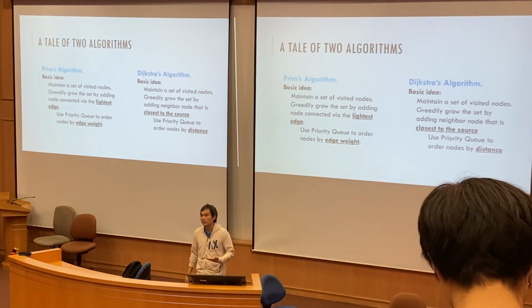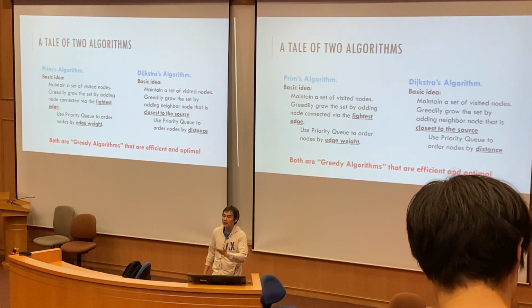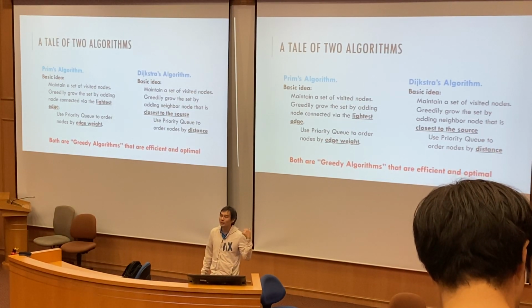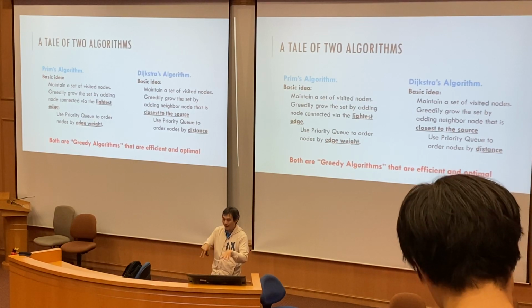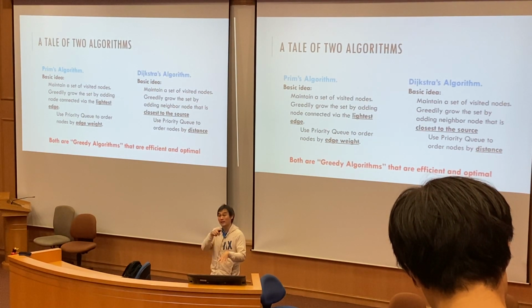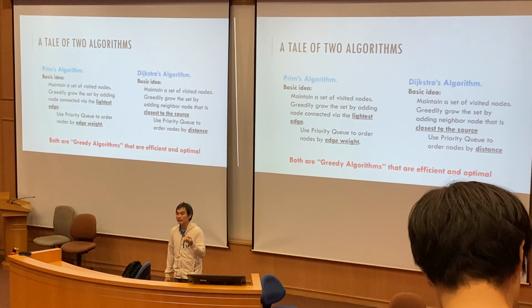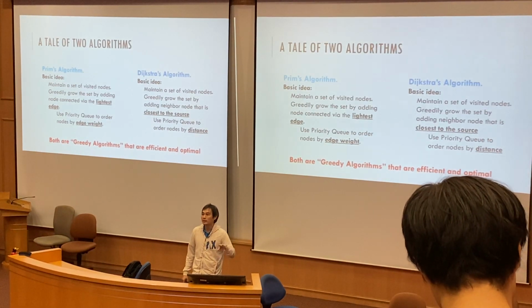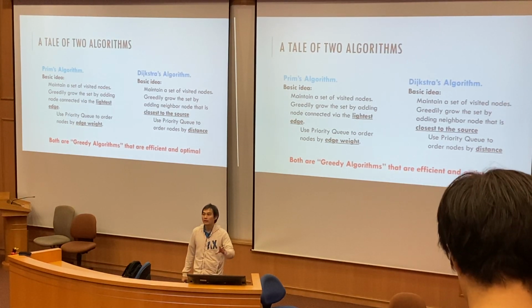So you see that the structure, both of them are greedy algorithms. They are both efficient and optimal because they leverage some optimal substructure. What is the optimal substructure in Prim's algorithm case? Remember when we cut the MST, we get two optimal MSTs, and we know that of every edge that crosses the cut, the minimum one must be in the MST. Dijkstra, however, uses the optimal subpath property. So both of them leverage optimal substructure in order to build up their global solution from simpler subproblems.